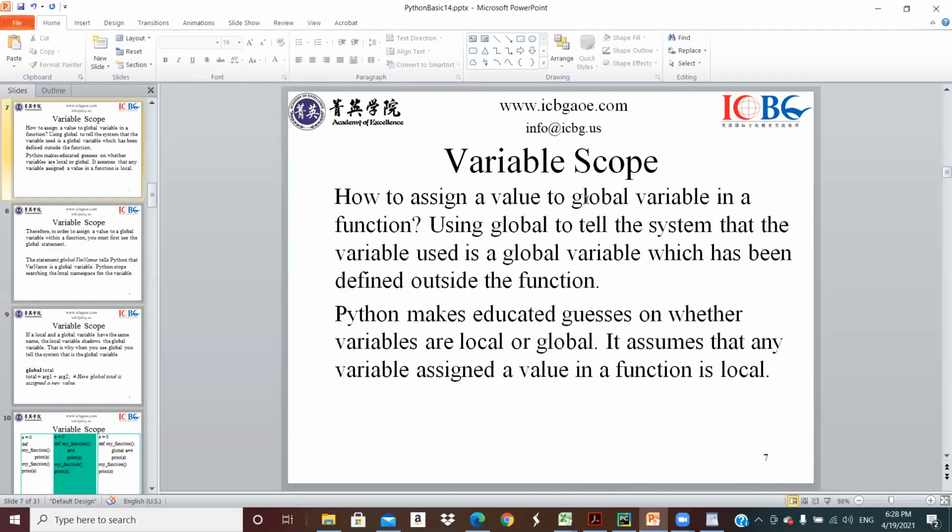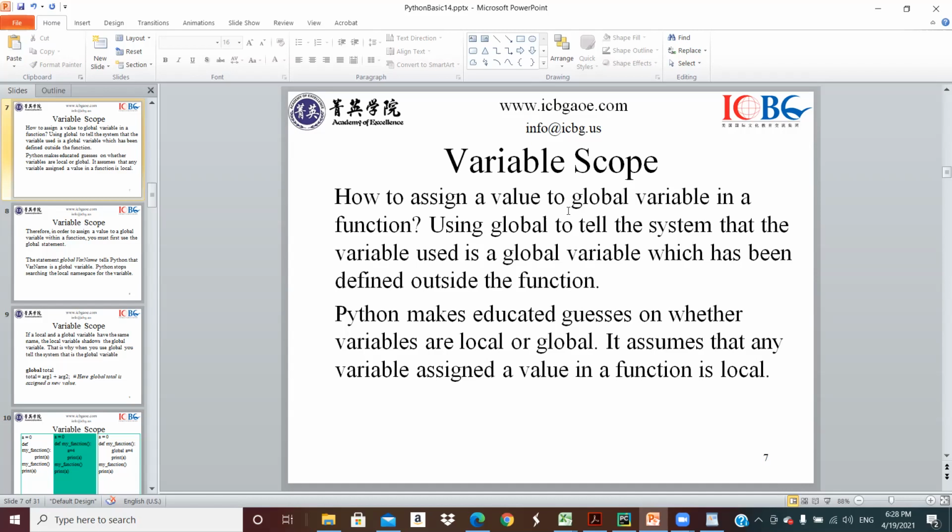There. All right. So then there's a question coming up. How to assign a value to a global variable in a function? How should I do that?